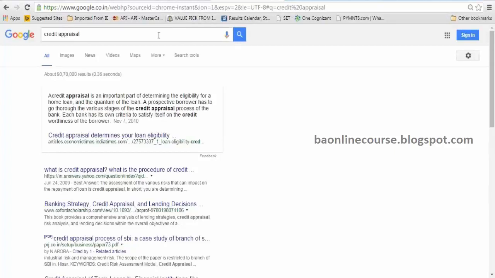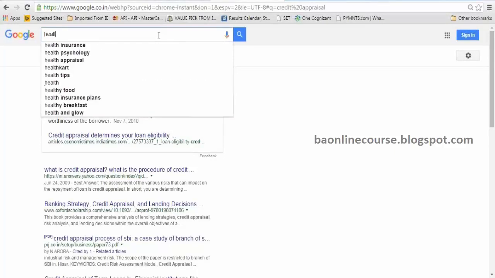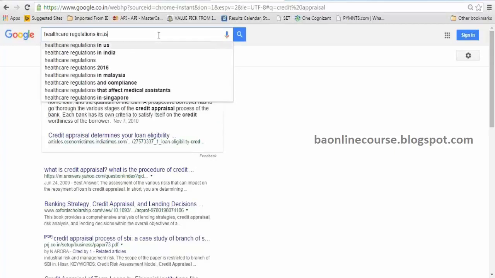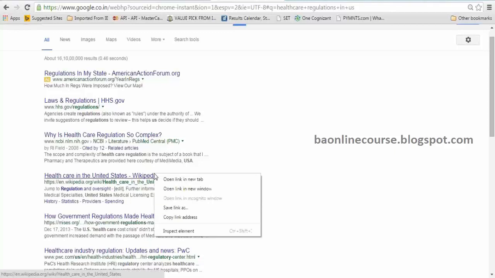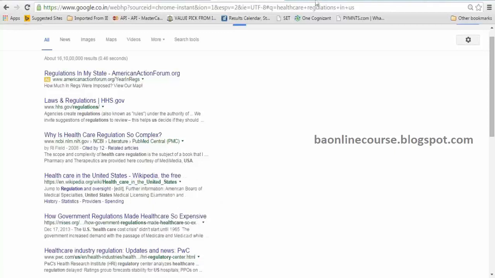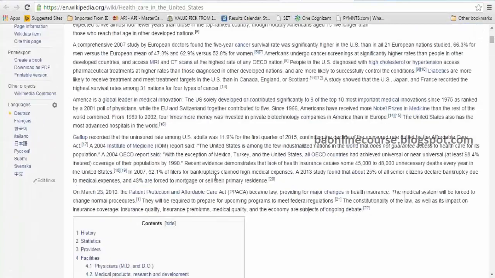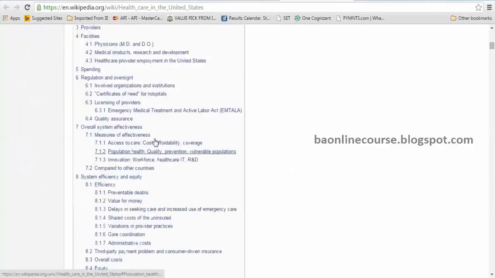Similarly, if you pick up any healthcare project, if you look at regulations in the US, there could be projects to implement compliance for this EMTALA Act.